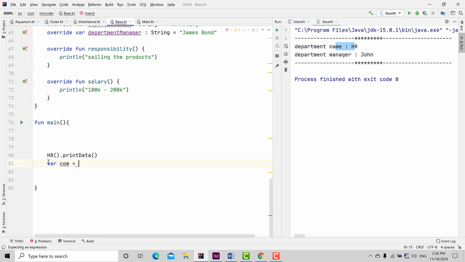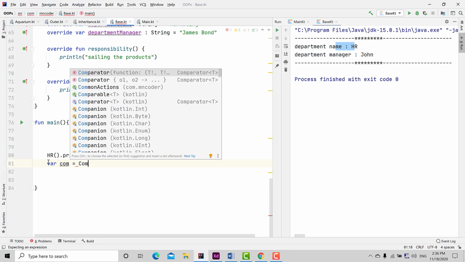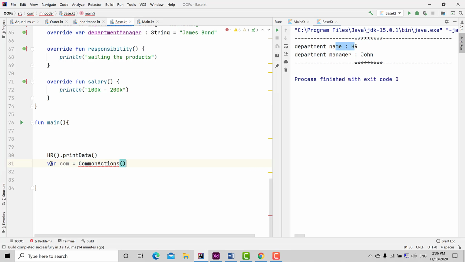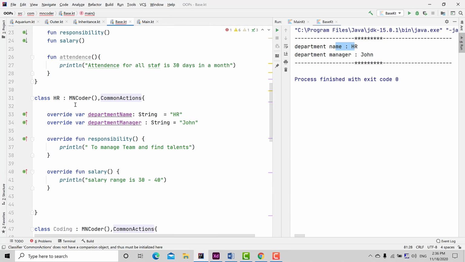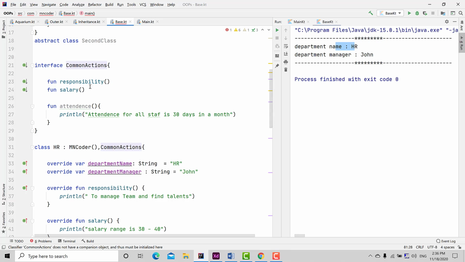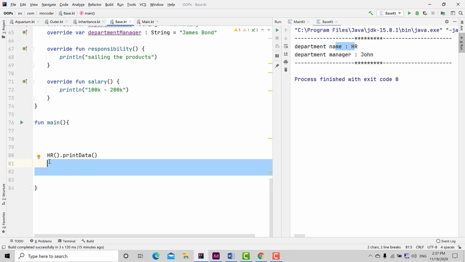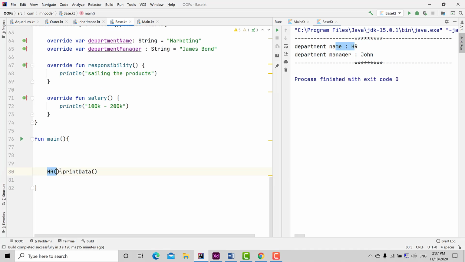If we create an instance of that interface, we cannot, because the concept is not clear. It has nothing to do. We will not allow creating that. We use them, but indirectly by the help of another class.